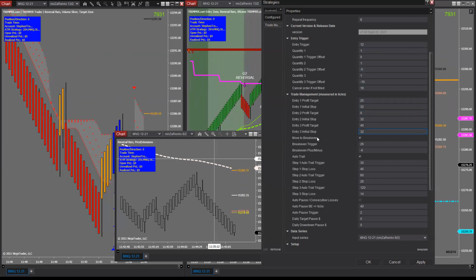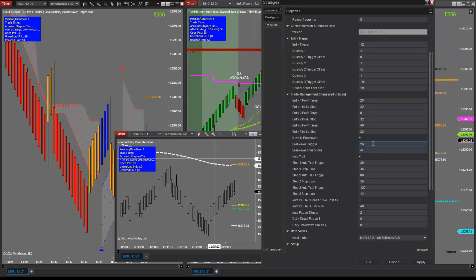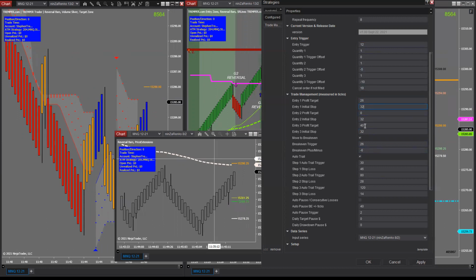Then you have your next section, which is move to break even if you want it. Now, again, I have to set at 26 ticks. So at 26 ticks, when that first target comes off, I'm going to go with that runner. I'm going to go -6. So basically, I don't want to bring it to break even +1 because that would only give me a 25 tick spread. And I want more than that. Remember, I'm trying to maintain my 30 based on statistics, numbers, etc. So I want to keep that spread.